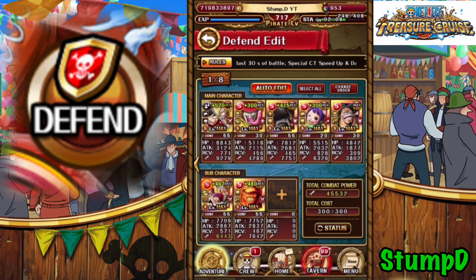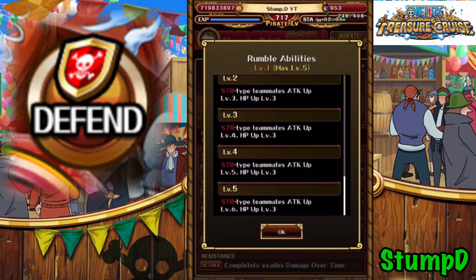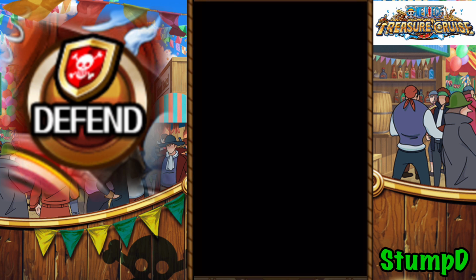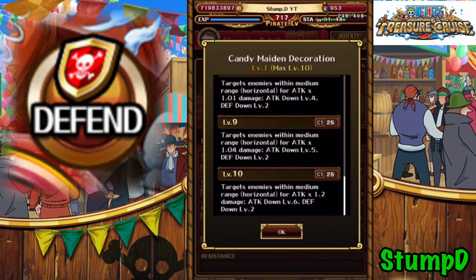Another team that I have built for another option that is a bit sort of left field is the strength-based team. So with the new units, like the new sweet generals, if you guys did manage to pull them, they're very good with attack up and HP up. They're excellent at giving cooldown reduction for the strength team too. Strength can utilize Jack once again. They have Luffy Sanji for damage, and then they've got this new Perospero, which is very, very good at nerfing. He does attack down level 6 and defense down level 2.